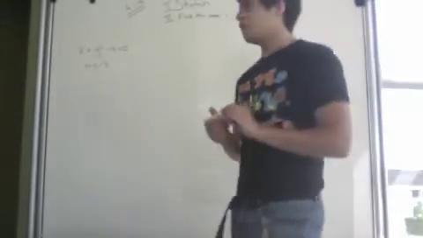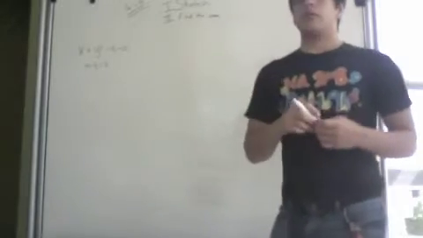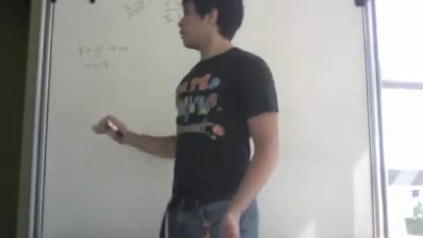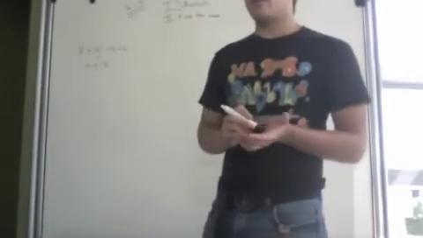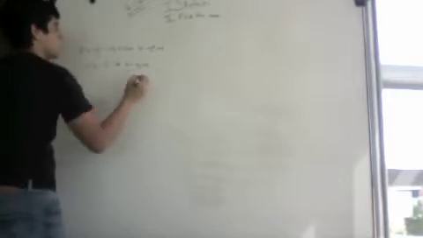So, to graph this, we would have to solve for one of the variables, and we would try to make it the easiest way possible. So let's try it for x here. So this one would be x is equal to negative y squared plus 4, and in this one it would be x is equal to negative y plus 2.